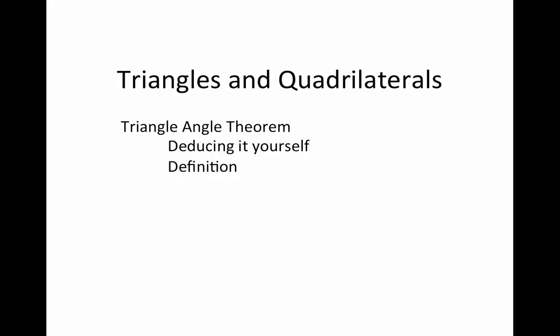Today's lesson is on triangles and quadrilaterals, and what we will discuss today is the triangle angle theorem. First, I'm going to show you how to deduce it yourself, then we're going to define exactly what that is, and then we're going to do our first ever proof of geometry, and we're going to prove it. And then finally, we'll talk about how to use the triangle angle theorem.